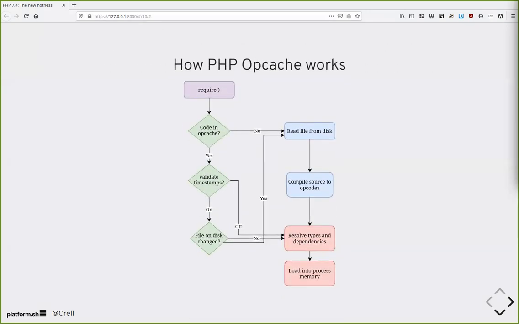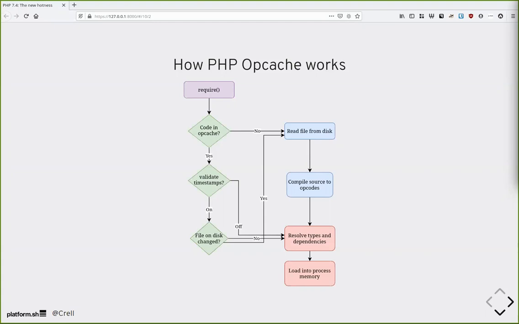To understand why, we have to understand how the PHP opcache works. Typically, when you require a file, PHP first checks, all right, is the code for that file in my opcache? If no, it reads the file from disk, which is very slow, compiles it from PHP source code, a giant string, into opcodes that can actually run on the Zend VM, which is slow, and then caches that.